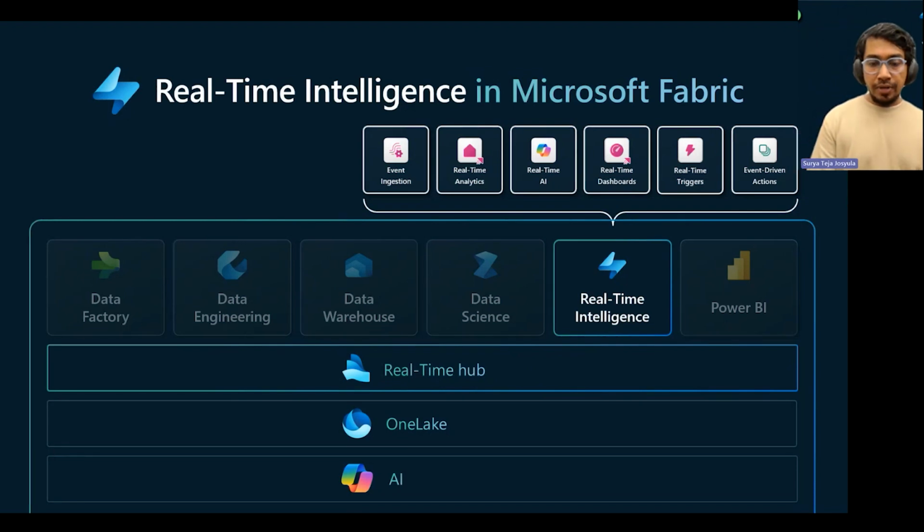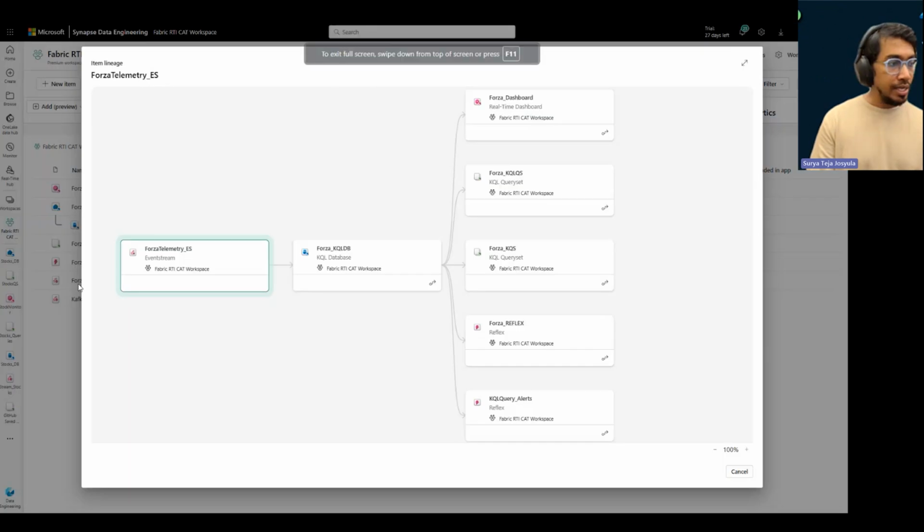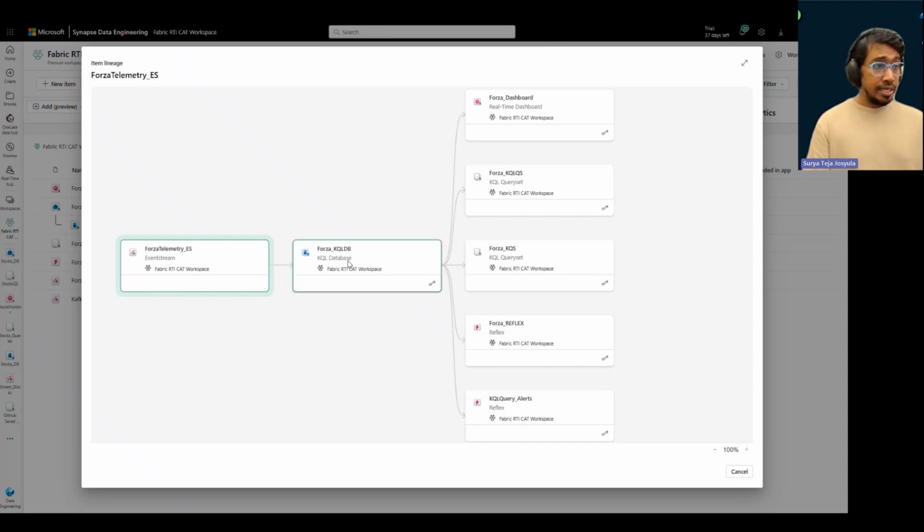Okay, so at this point of time, let me also switch to my experiences. This is my Fabric workspace, and I've created multiple of these streaming architectures. Here, you're looking at a lineage of how the data is moving inside Fabric. The one that I've shown, Forza Horizon, that's the game I was playing on my Xbox, and it is getting into event stream, the same simple architecture we have seen. Event stream to a KQL database where I'm doing certain analytics, and then creating a dashboard, writing some queries, or creating an alert on top of it. So everything is possible end to end here. That was the Forza Horizon example you saw in the dashboard.